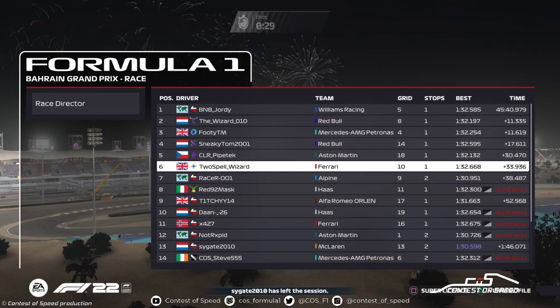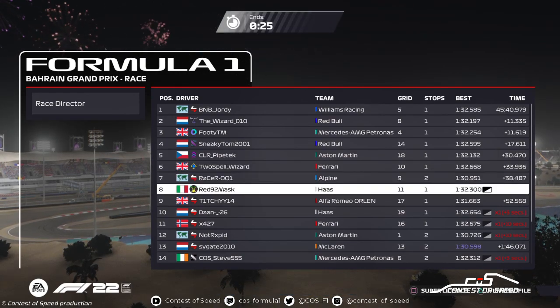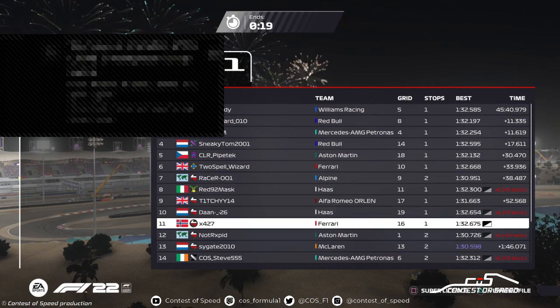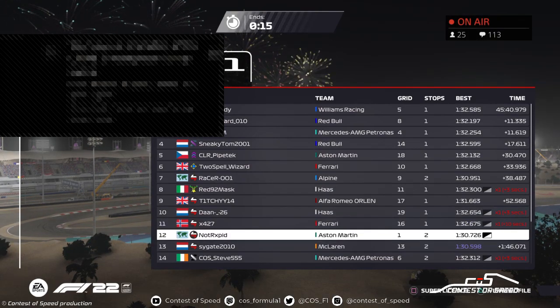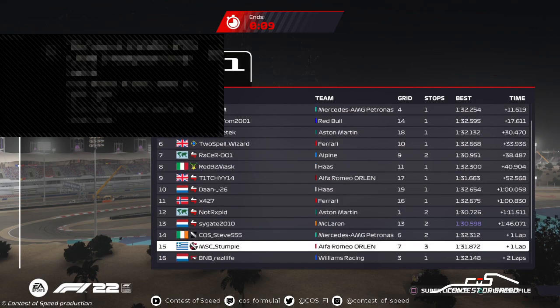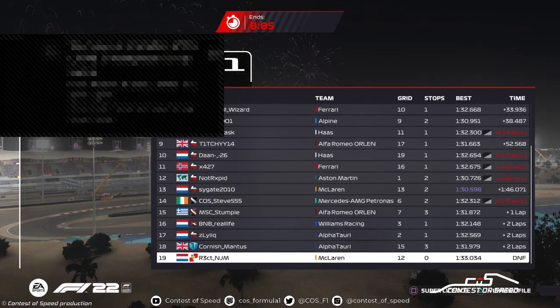Could have been a podium. But, yeah. Race in P7, Red Mask in P8, Tichy in P9, and Dan grabbing the last point of today in P10. Dan, the other Dan, X427 in P11, and Not Rapid in P12, Cygate in P13, with Steve, Stompy, Real Life, Cornish Mantis, and NJM not finishing the race, sadly.